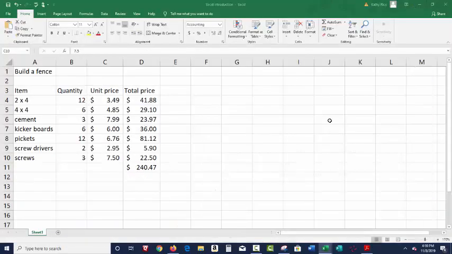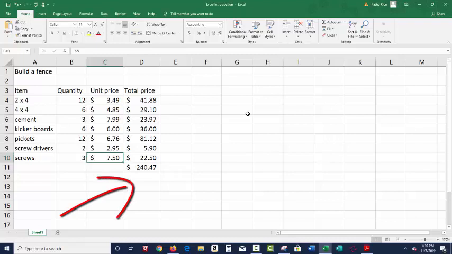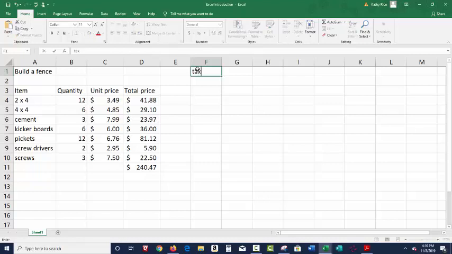So let me go back here to our original spreadsheet of building a fence. What do you see that is missing there if you truly want to figure out what this is going to cost you? Wouldn't it be the tax? So I'm going to put the tax up here. Pardon me, I don't know the exact tax, but I would put it at 0.0875. Now, remember I said that you have to use decimals.